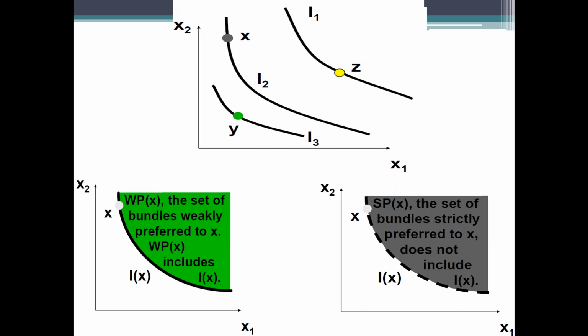And just to make it clear, this dashed indifference curve is like an open set, so it's not included in my gray area. They are separate, they are different. I'm just trying to compare the consumption bundles in the gray area with the X bundle located on the indifference curve. Hopefully we can now compare the three types of preference relation: weakly preferred, strictly preferred, and indifferent.